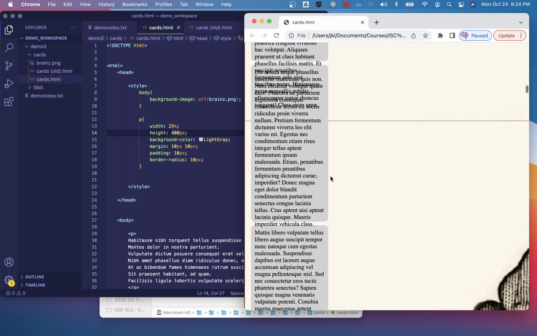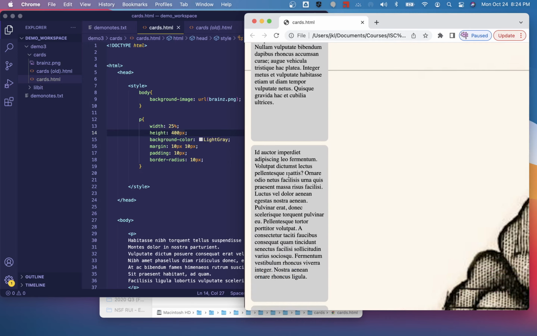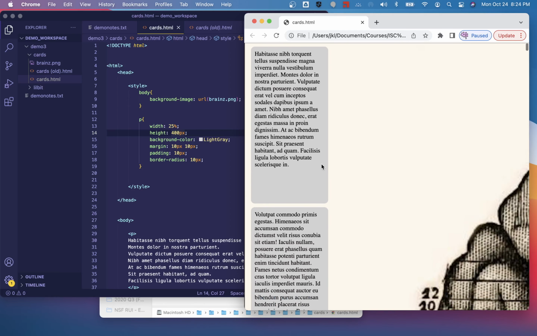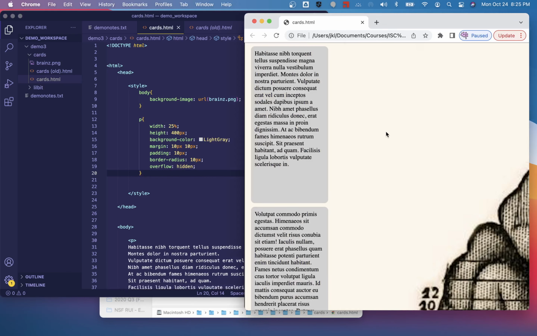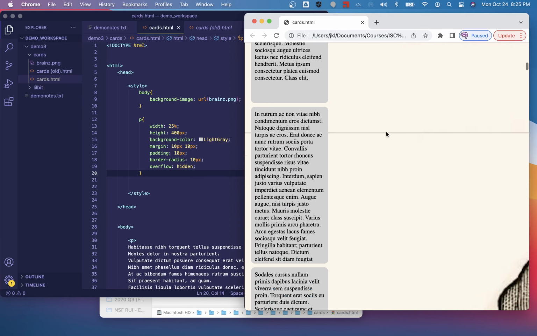And I could go through and edit every last inch of that. I could fix it all, or I could invoke a very useful tool in the CSS library, and that is overflow. And we can give it the value hidden. What that means is that within this specific HTML element, if the content leaves the border of the object itself, it will not be displayed. So, overflow hidden.